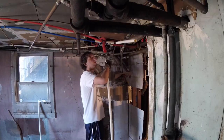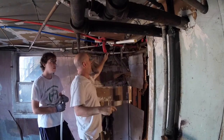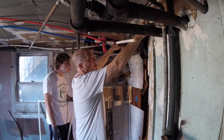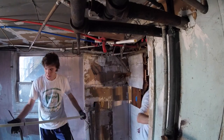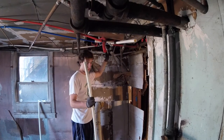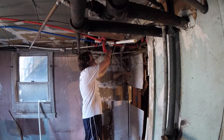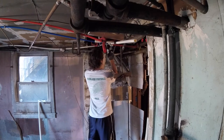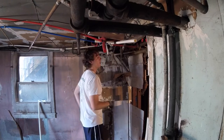All right, we're coming up here. Look, two 90s. Come right down this trim, up to here, come down. Another 90 here and here. Yeah. All right. We try to make PEX look nice. It is what it is, but we can make it look decent. That V-pipe ain't helpful, but we're not moving that.